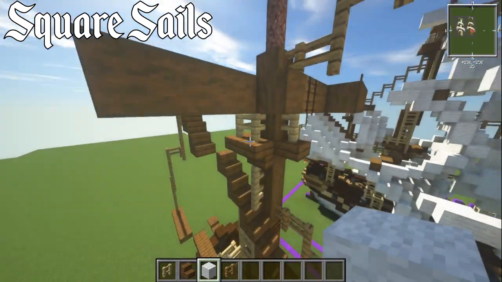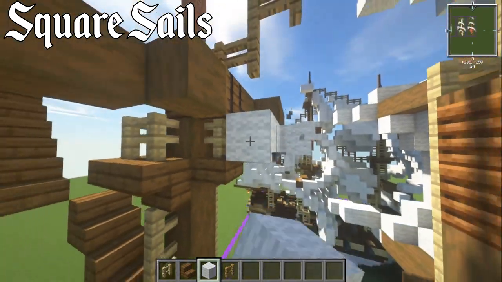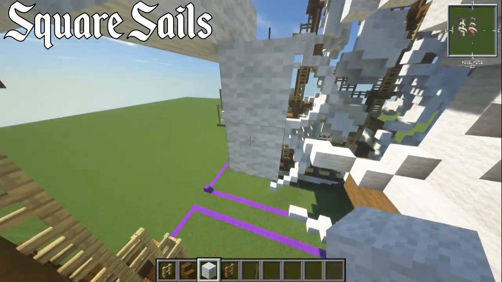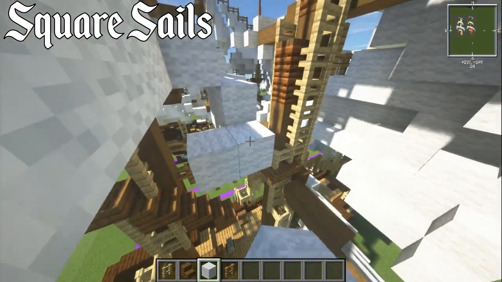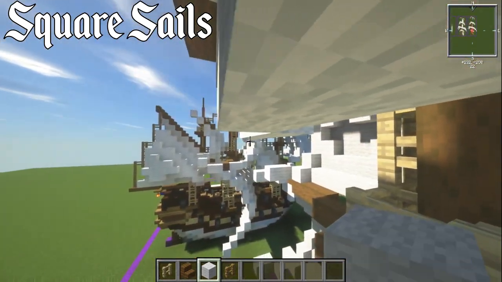One last one for the square rigged stuff. So we've already done quite a lot. Quite a lot indeed. This is the last little one. Maybe we'll go with twos this time. And maybe we'll just go in from here, I think. Because it only needs to be a really small one.